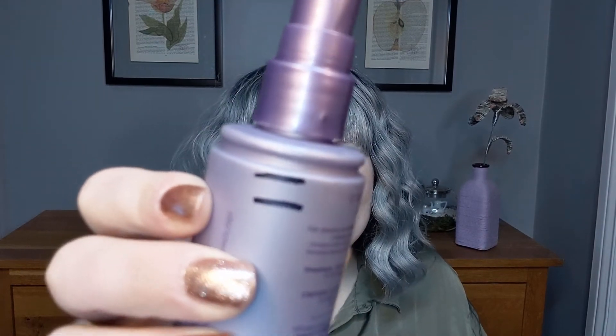The last product to update is the Urban Decay All Nighter Ultra Glow Setting Spray — this is for U. I finally started using it; we have a tiny tiny amount of progress. I just started using this within the past couple of days since I finished the Ciaté. I have no idea how long this is going to take — my last Urban Decay setting spray took too long and I don't particularly love this one either, so it might take a while.